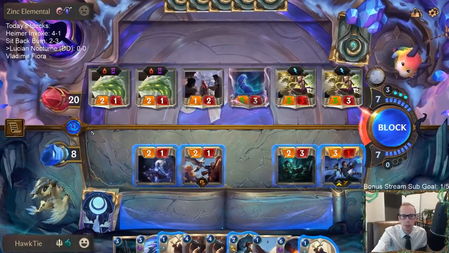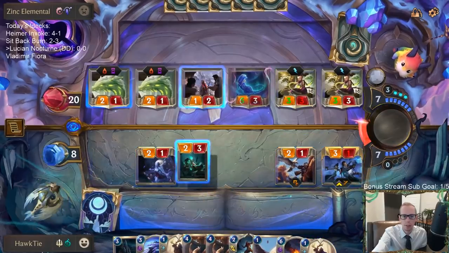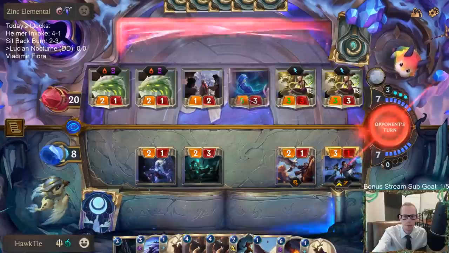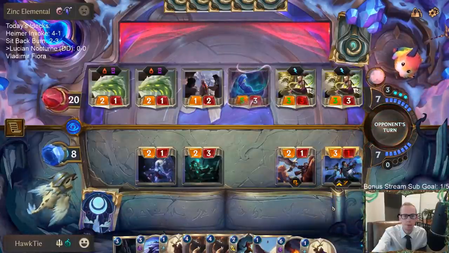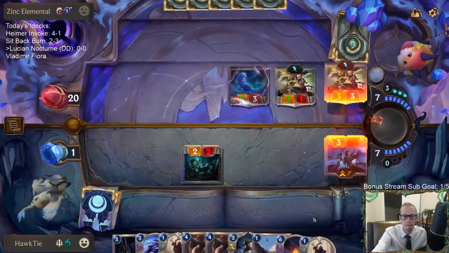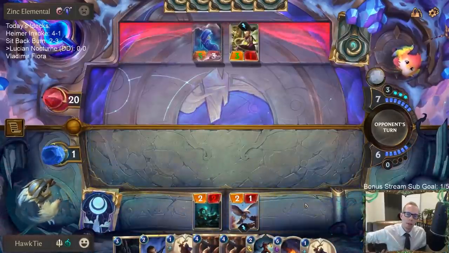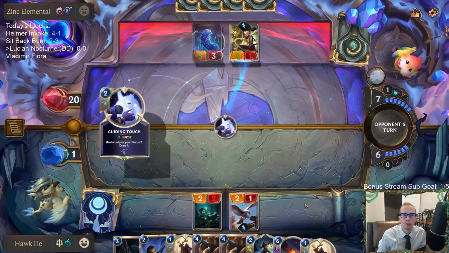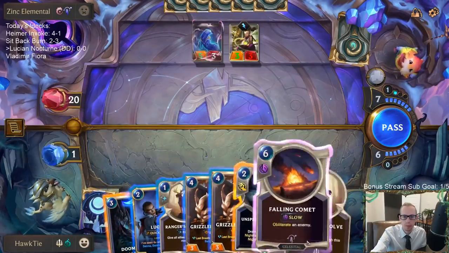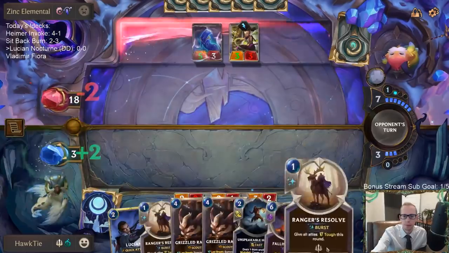If I want Lucian to level up first, I block like this. If I want Lucian to level up. So I'm probably gonna have to fall in Comet on this Trickster eventually.